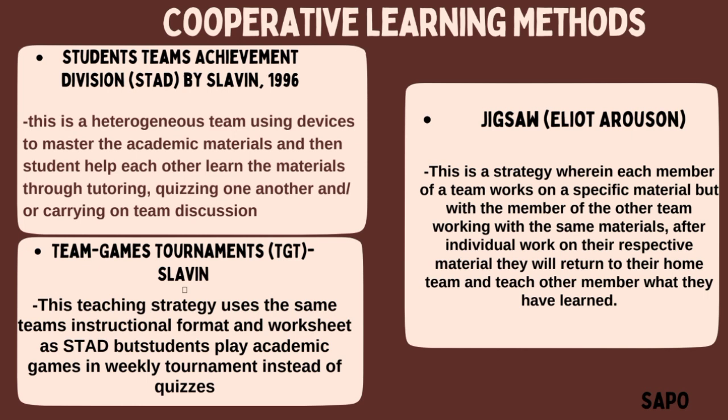So, now let's proceed to the first, which is the Student Teams Achievement Division or STAD by Slavin, 1996. This is a heterogeneous team using devices to master the academic materials, and then students help each other learn the materials through tutoring, quizzing one another, and or carrying on team discussion.